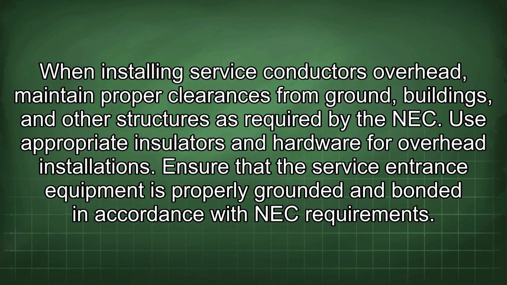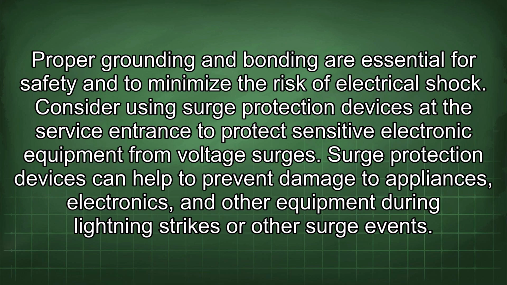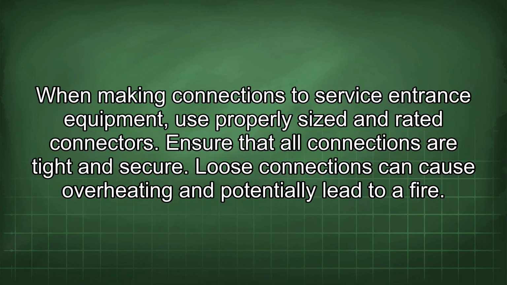Ensure that the service entrance equipment is properly grounded and bonded in accordance with NEC requirements. Proper grounding and bonding are essential for safety and to minimize the risk of electrical shock. Consider using surge protection devices at the service entrance to protect sensitive electronic equipment from voltage surges. Surge protection devices can help to prevent damage to appliances, electronics, and other equipment during lightning strikes or other surge events.